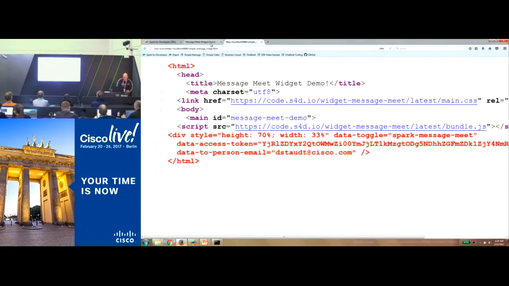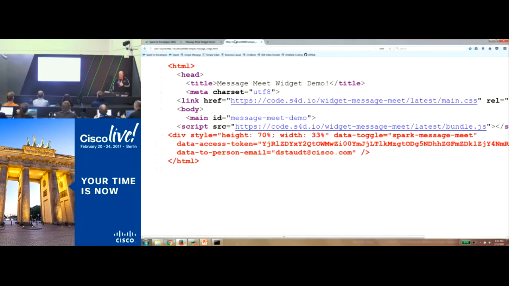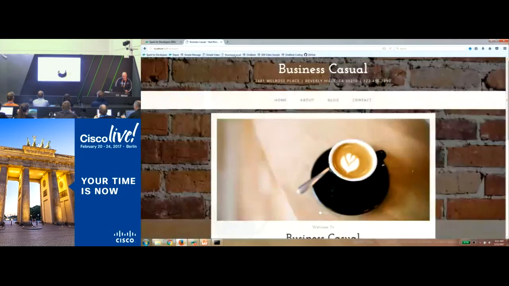Right, so this is an existing chat room. All my persistent chat history is right in there. It's rendering a preview of a document that was shared to me. I can chat back and forth in there. I just dropped this into a simple empty web page with that many lines of code. Pretty cool. Let's look at it in a little more dressed up fashion.